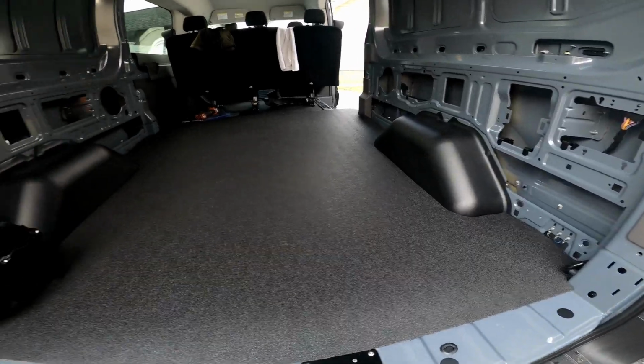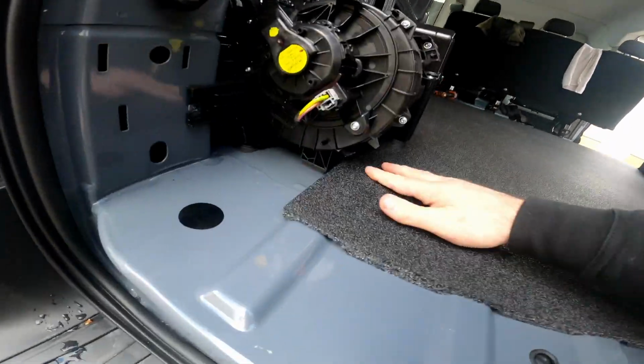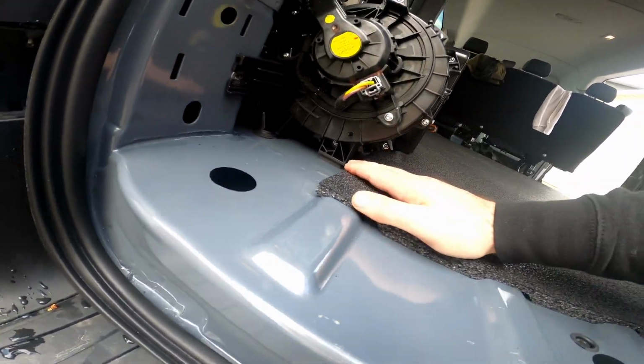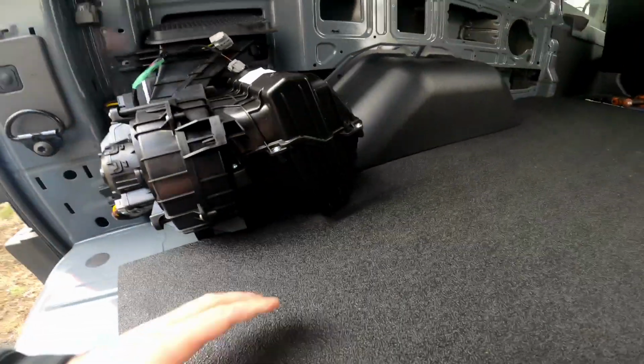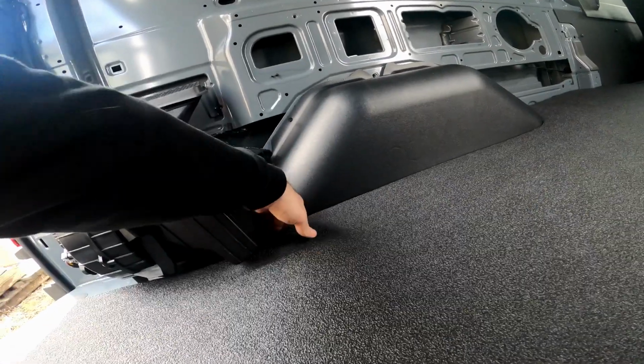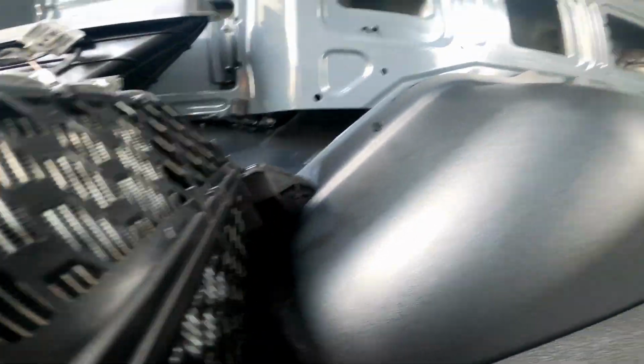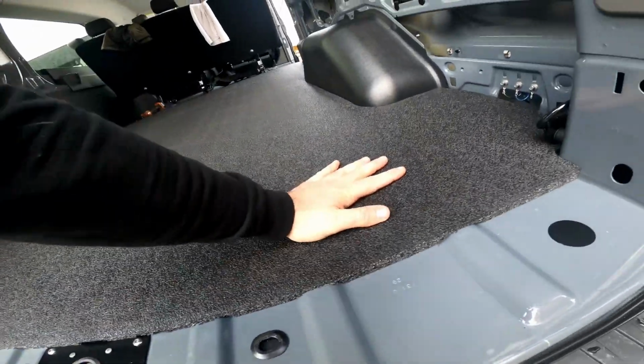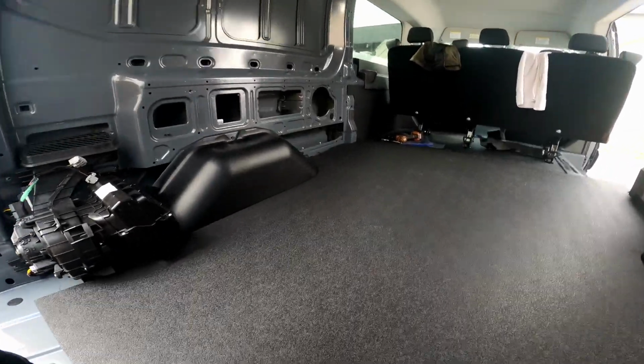Alright, so test fitting it. I already notched out by the air conditioner. That was totally freehand, didn't take any measurements, and it's actually not terrible. Right there, I think I gotta trim some more away, and it should be okay because the screw holes aren't really lining up. But this is just a mat.